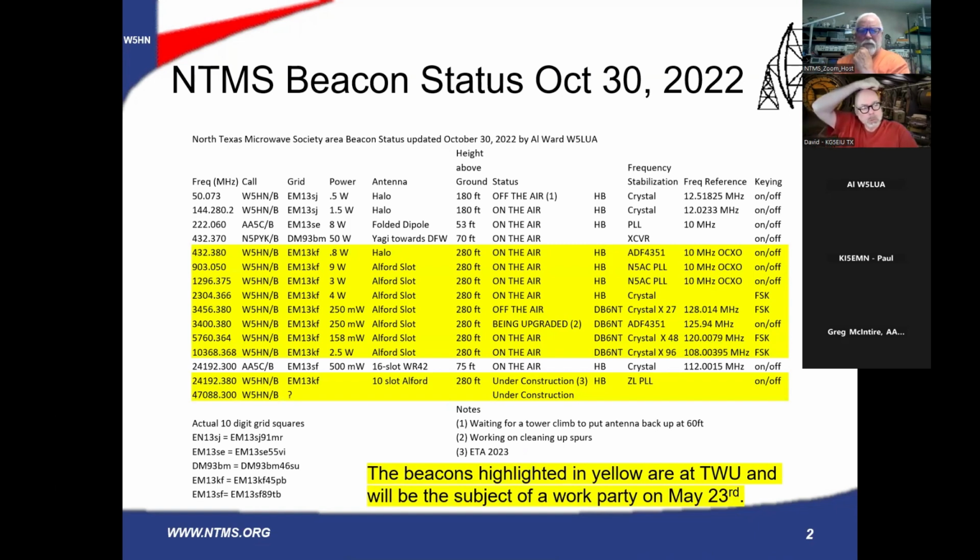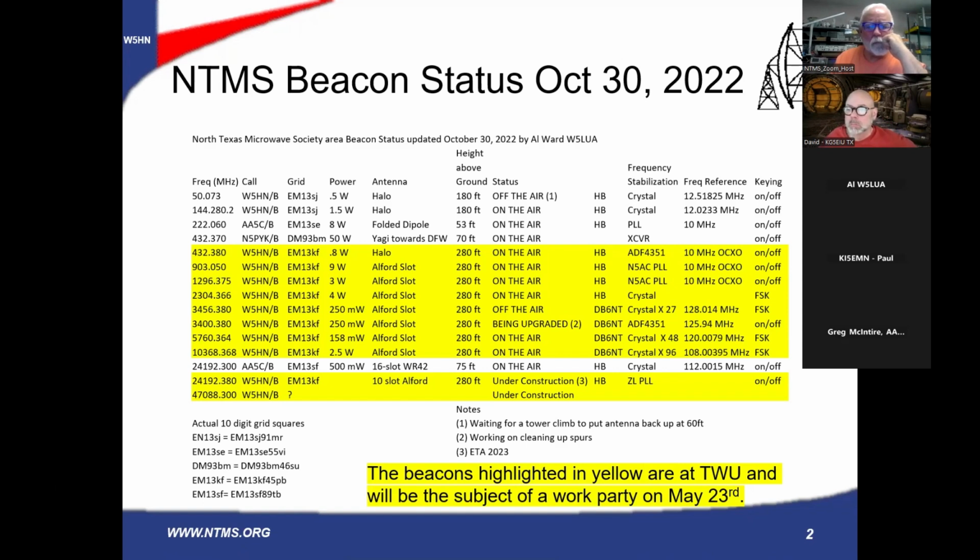And the 2 meter beacon are up in Desert, Texas, which is just up in the northeastern corner of Collin County. 2 meters working fine. It's pretty old. It's an old Hamtronics transmitter. The 6 meter one is also an old Hamtronics, I guess FM strip is what it started life as. And I think some tower monkey must have mangled up our 6 meter antenna. So we just gave up on that.